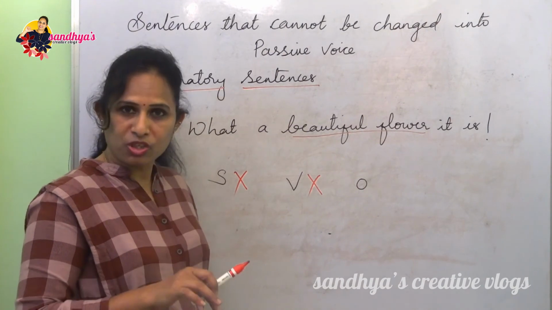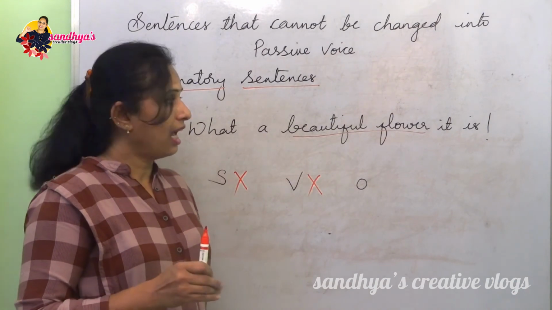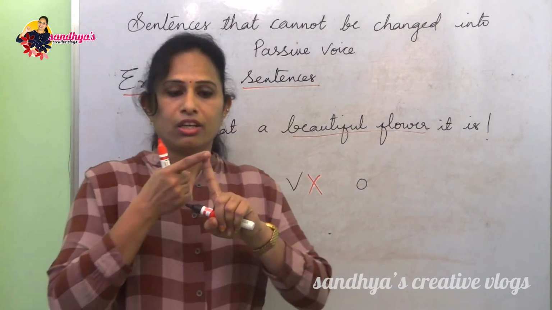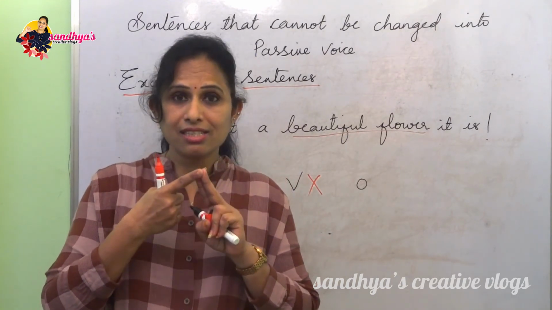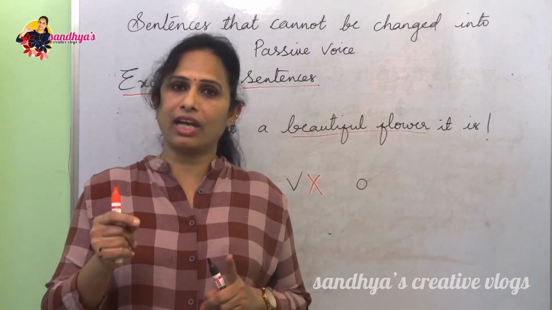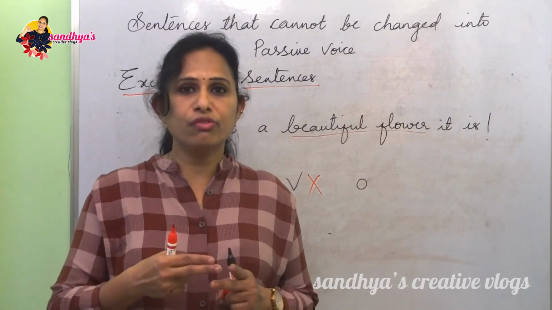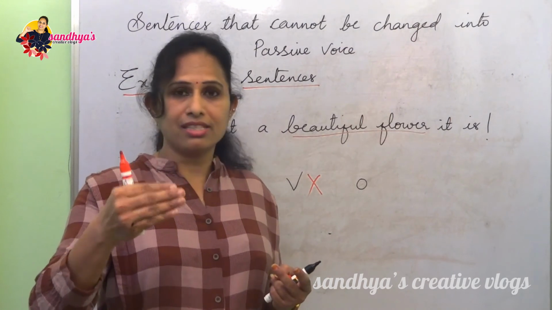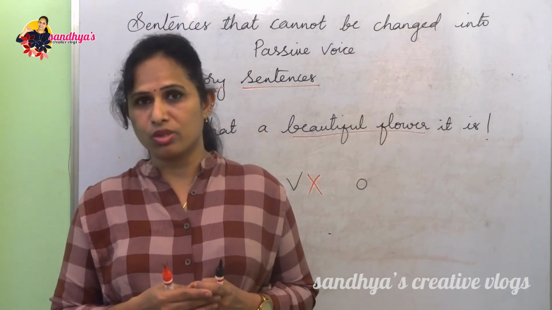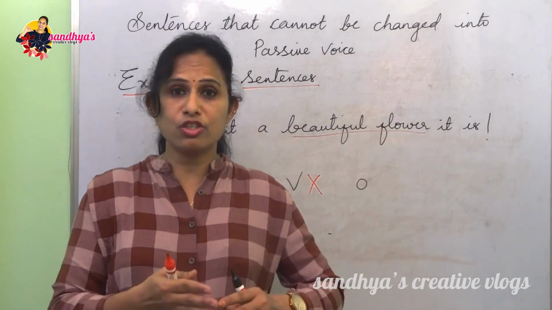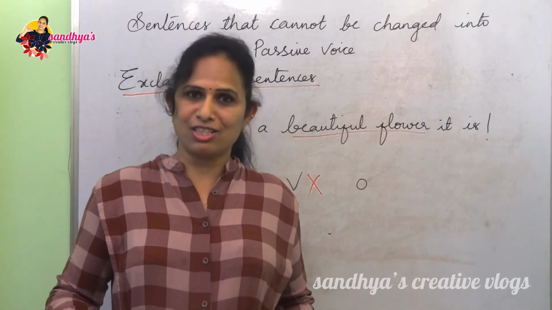These are all the exceptions in changing a sentence from active to passive voice. I think I'm very clear with this one. And remember, first thing is you need to have the transitive verb, and you can change only 8 sentences in all the tenses. Like we have 12 together, 3 main tenses which are divided into 4. So 3 4s are 12, out of which I told you earlier, 4 tenses cannot be changed into passive voice, and even the exclamatory sentences also cannot be changed into passive voice. Rest of all the sentences which have a transitive verb, which is a finite verb, we can change the entire sentences into passive voice.